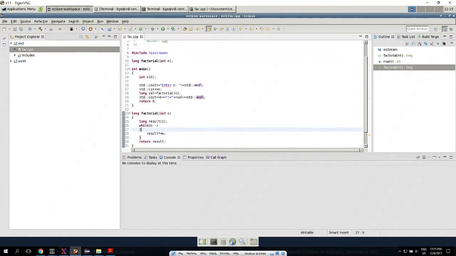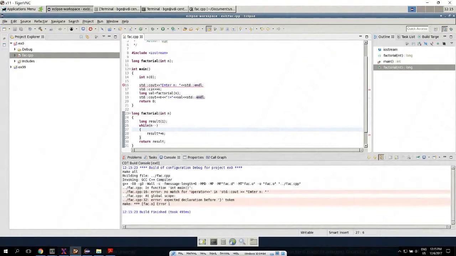Now next, I'm going to compile it. So I go to this icon, the build icon. If you click the build icon, there are two options. By default, it's debug. So before I compile and run it, I also do debug first. So click debug, and then start the build.